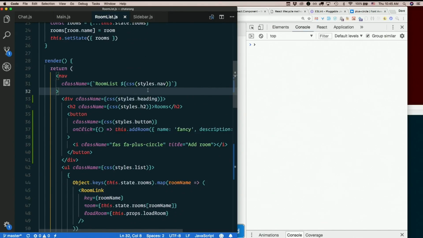So how might we do that? Where would you start? We're obviously going to need to make another component for the form, right? And then clicking the button should show that and hide it. So how should we do that?